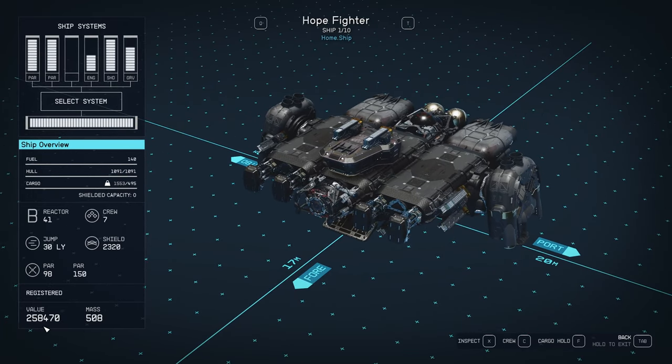Value 258,870. That's pretty much in line. The cheapest one is 250. So it's a bit low on hull, but I think it represents Hope Tech well.